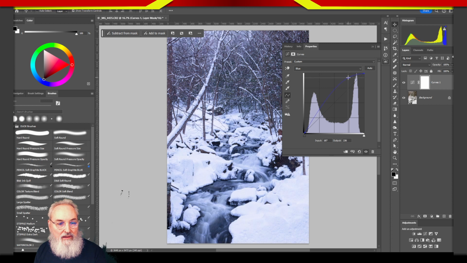So that's very, I never noticed that. It actually favors the light pixels. You know what? I never noticed that. I learned something new. It favors the light pixels. But if I want to add more blue in the dark pixels, let me get rid of that point. I might want to just do this.